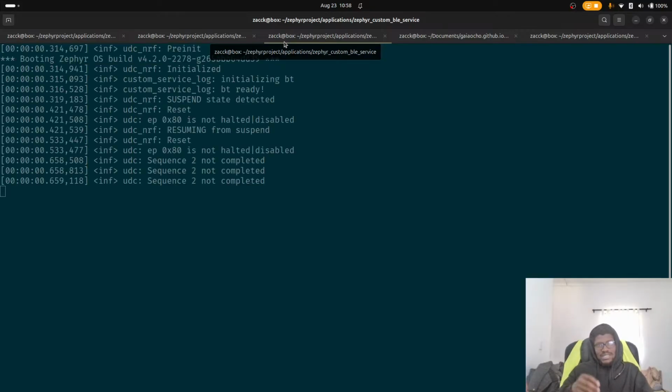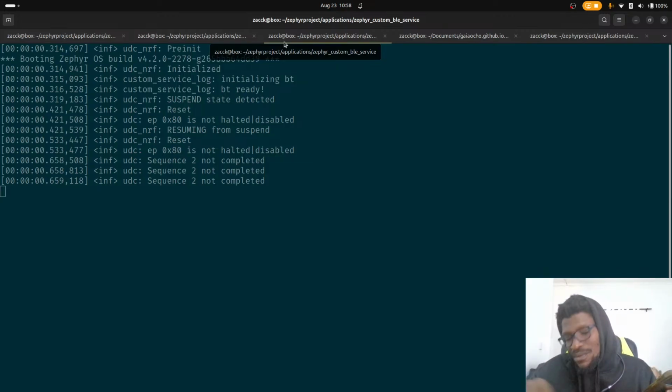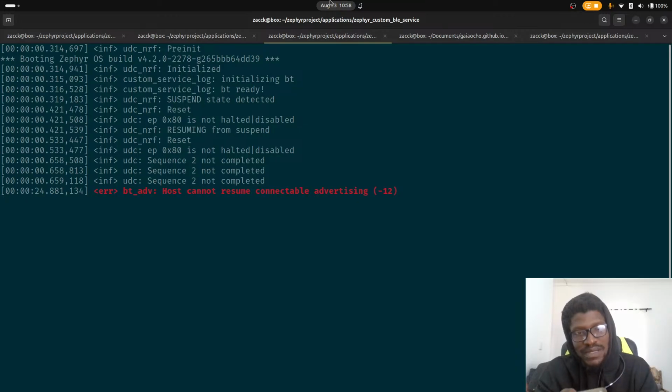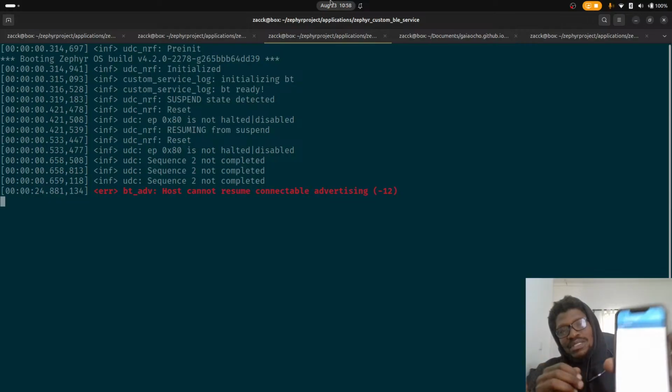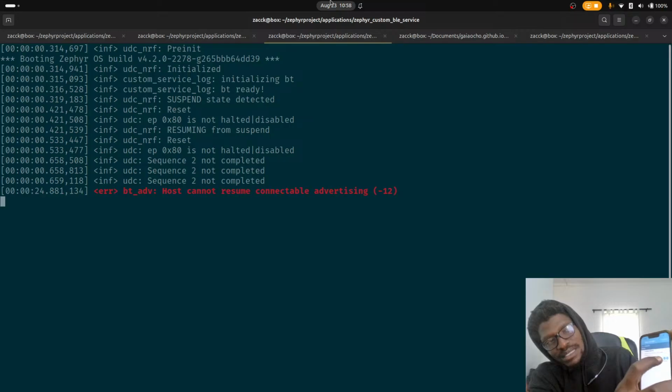Yeah, cool. So as you can see, in the pre-initialize we get inf error. We get inf logs even though we are above that, but that's for another day to find out. So let's see. Temp and light, it's there. Connect. It's connected and it's in. That's fine. We're in the temp and light service. I will open the temp and light service and you will see I have a read characteristic there.